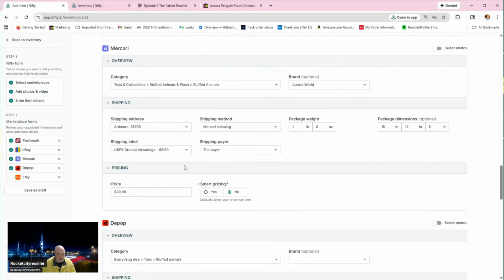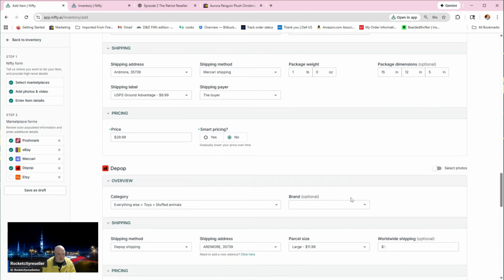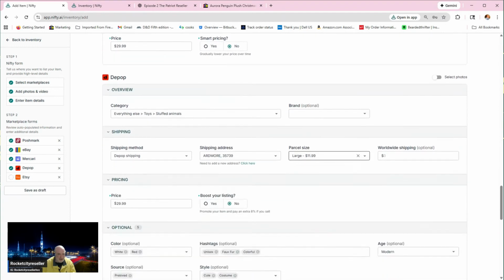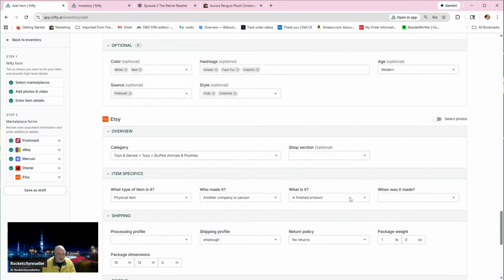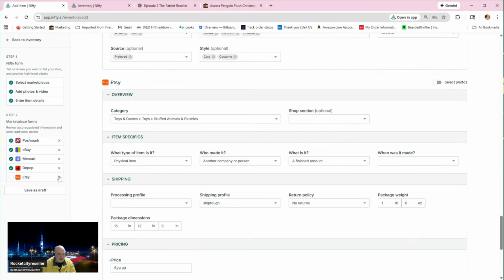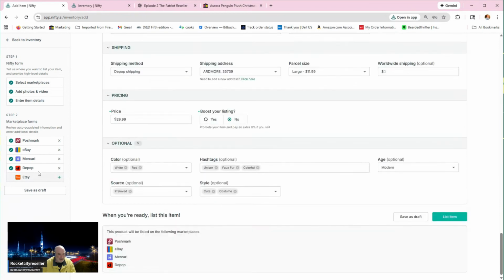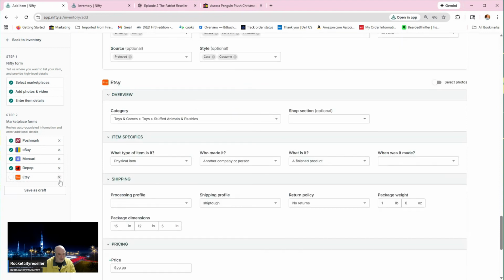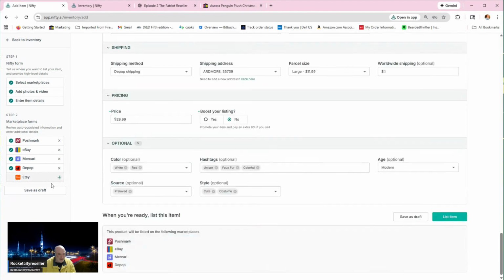Obviously my explanation is slowing us down, but I'll give you an example in real time of how quick it could be. We sell on Depop, and Etsy is not an option for us because it is not vintage. So there's a button over here, and we go ahead and close that. Basically what that does is it says, I do not want to list to Etsy. If I change my mind and want to put it back, I just hit the plus button. Again, X for no.